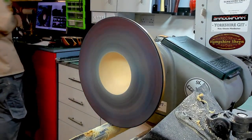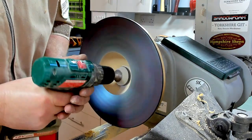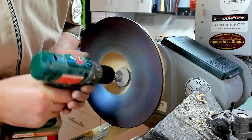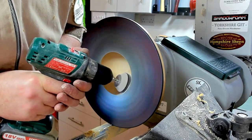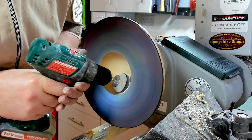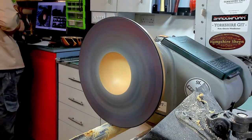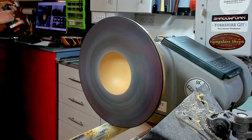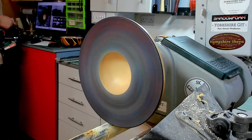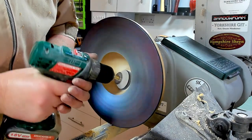Right, so I'm just going to sand this up to 400 because I don't really want to be doing too much in the middle there because I don't want to ruin the color. Right, so last one, 400. Take your time, Steve.